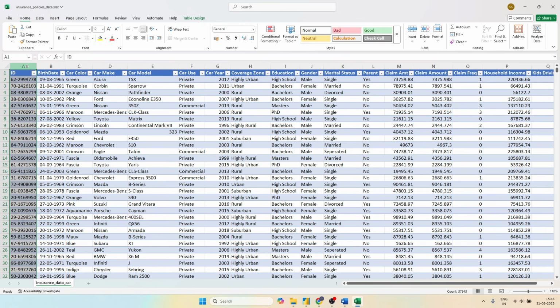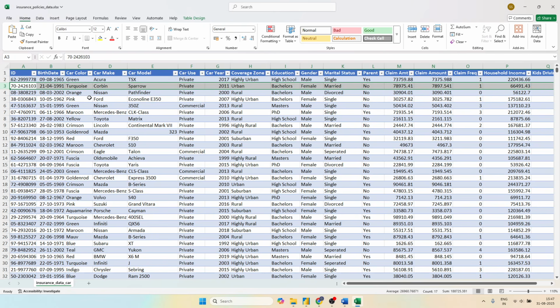So the first field we have is the ID field. It is a unique number given to the policyholders, and we can also call it the policy number. Based on it, we will see how much claim amount they have been raising. Make a note that it will be unique for each and every row, so it is a unique identifier for each row of our data. We can consider this a kind of primary key in our data.